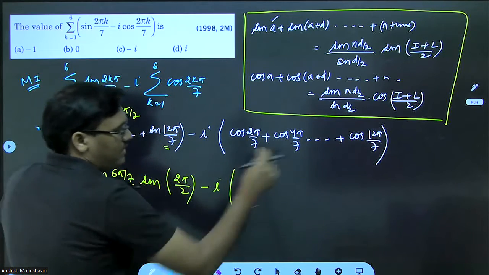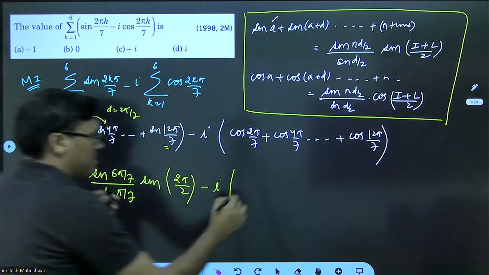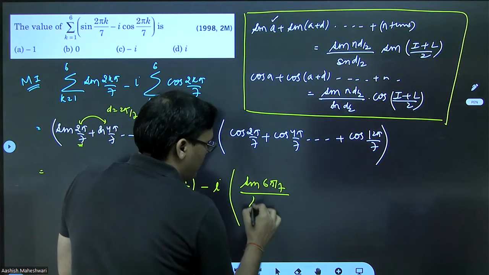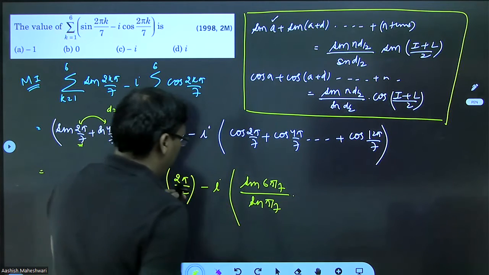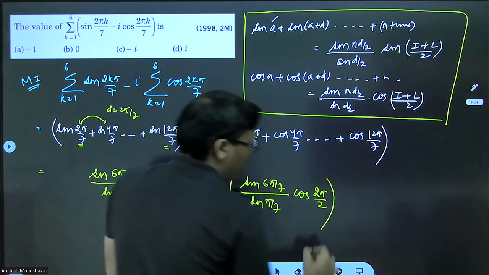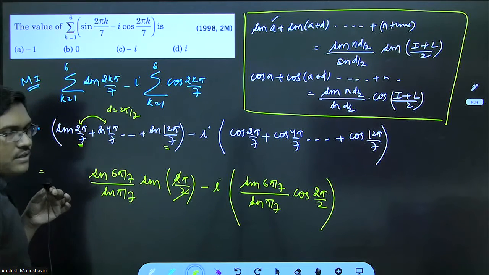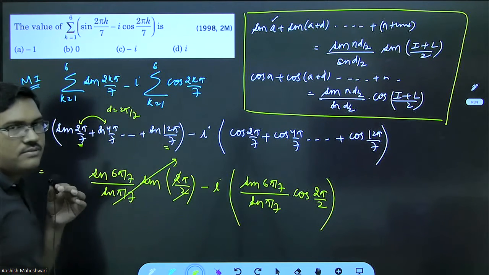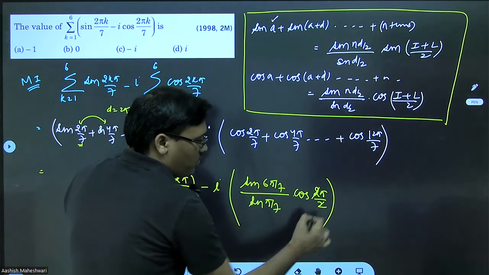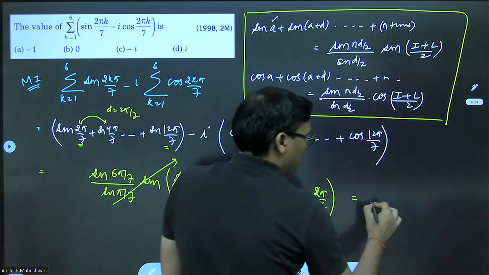Now again, we can apply the same thing. Same series except we have cos here. So it will be the same, sine 6 pi by 7, sine n into difference upon 2, sine difference upon 2. Now here this will become cos of first angle plus last angle by 2. Now see, we have to just simplify this. You can see this is sine pi, and sine pi is 0. So I can cancel this. What is this term now? Again, this is cos pi. Cos pi is minus 1. So this will become iota.